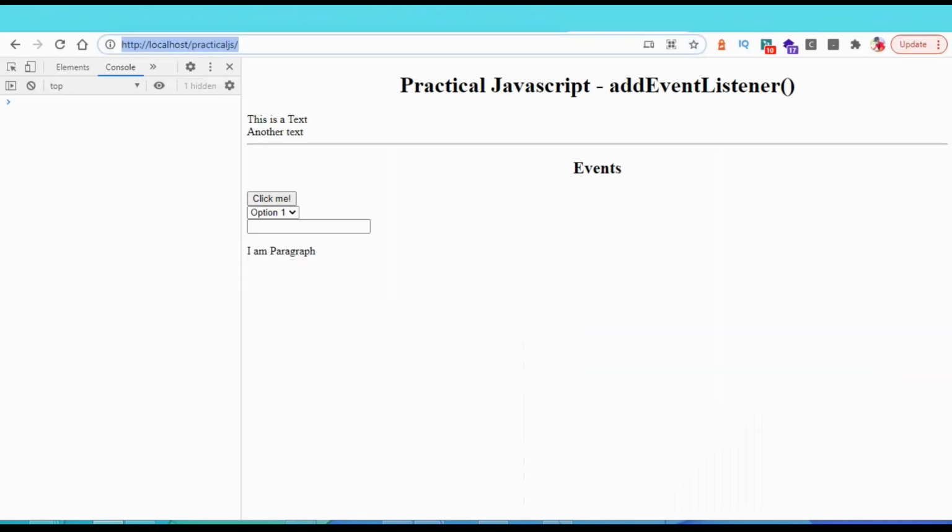For it to work, we need to refresh so that our script can be updated. We've refreshed. Then when I click here, what happens? This has been changed by a button. So that is what addEventListener does. I have to perform an action for the callback to be called. Okay, good. That's that about the click event.